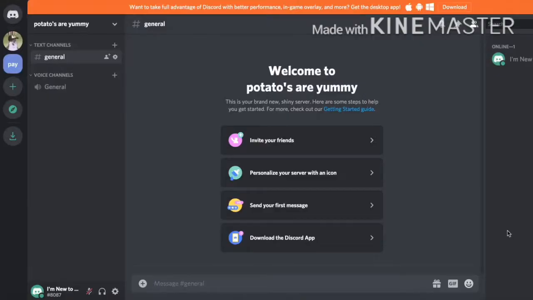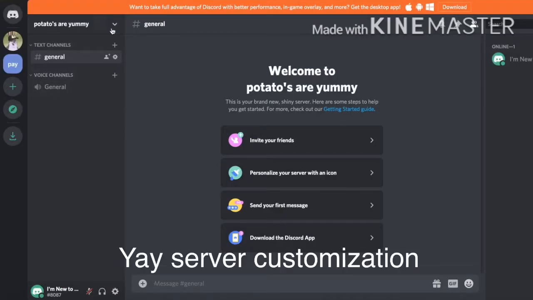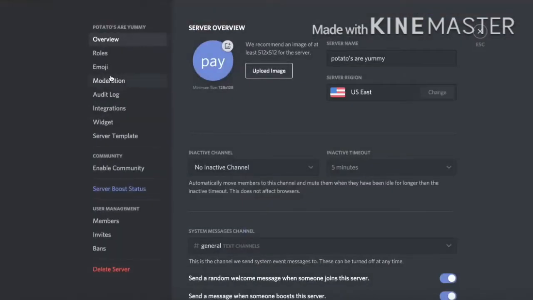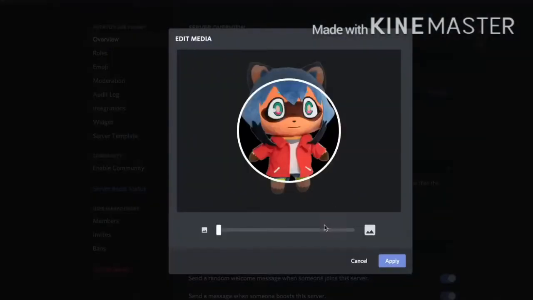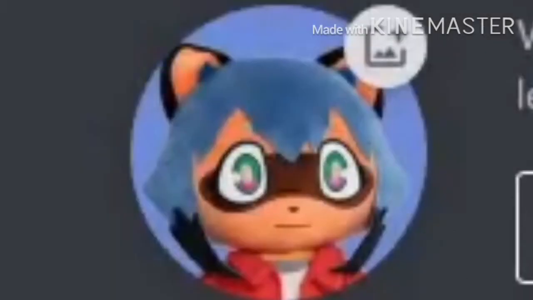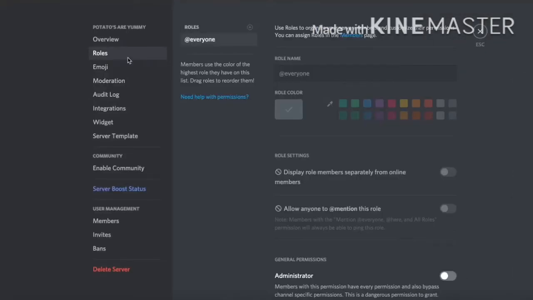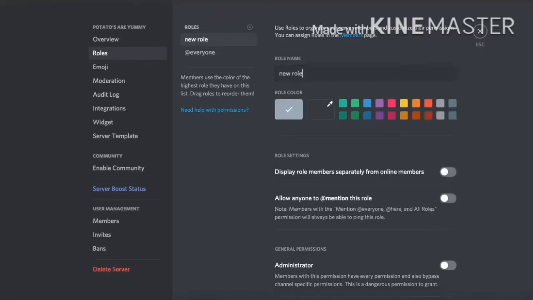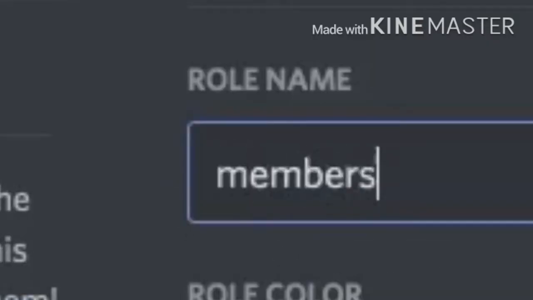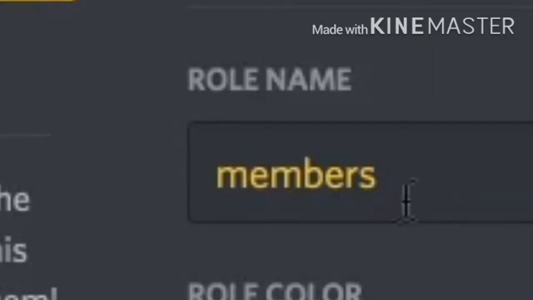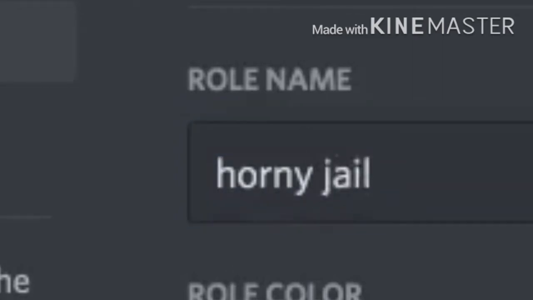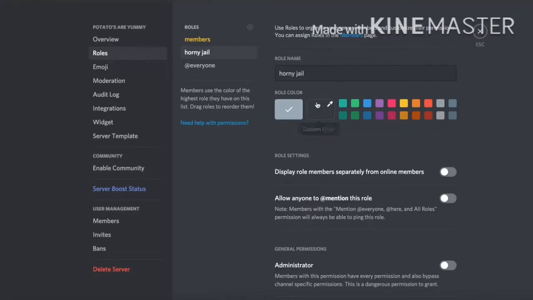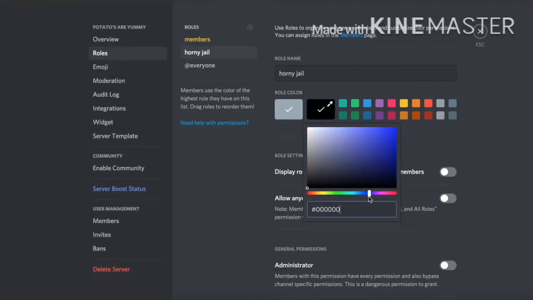So this section is going to be all about customizing your server and stuff. First off, you already know how to set your title. You can do it right here. And then you can change your icon right here. So I'm going to change it to this. It's very beautiful. We got roles, and this is where you can add roles and stuff to give to members. Like, you can make this member role, or you can make this other role. Yeah, you can pretty much do whatever you want, and you can even set it to custom colors too, which is really neat.